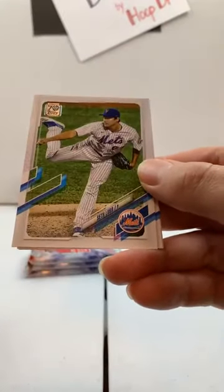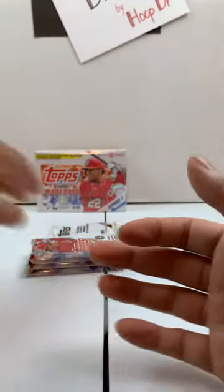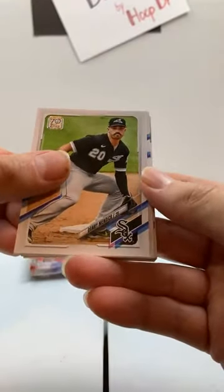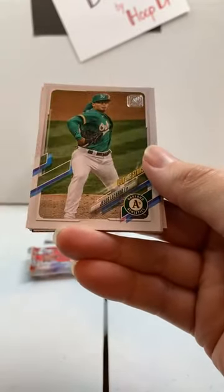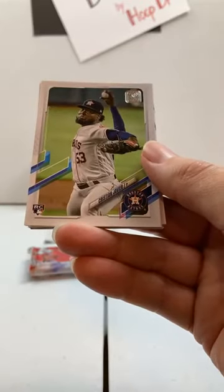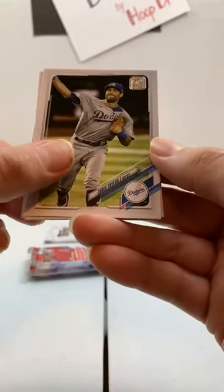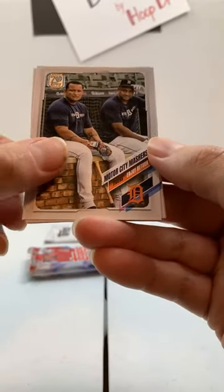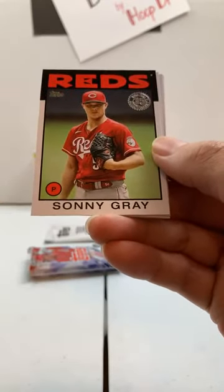Mookie Betts World Series. Lugo to the Mets. Odor to the Rangers. And Flores to the Giants. Danny Mendick, White Sox. Mike Clevenger, Padres. Bregman to the Astros. Jesus Luzardo, A's. Here's a Christian Javier rookie to the Astros. Here's Chris Taylor, Dodgers. Detroit Tigers highlight card. Howie Kendrick, Nationals. Here comes a 35th anniversary.